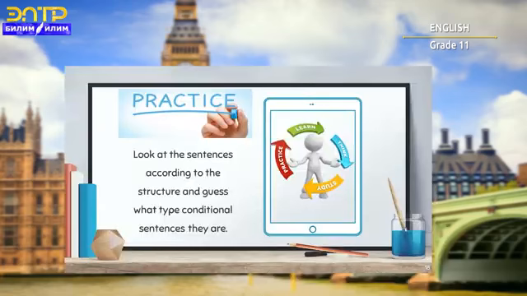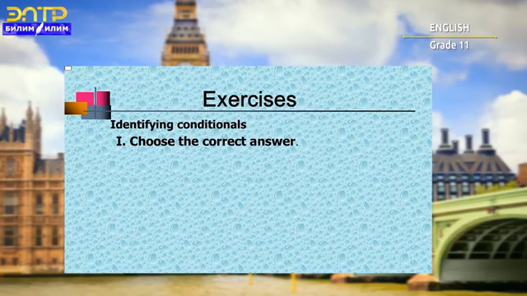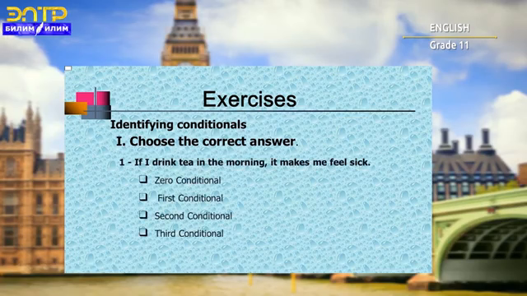Now, dear students, it's time to practice. Please look at the sentence and according to the structure, guess what type of conditional sentence they are. If I drink tea in the morning, it makes me feel sick. What type of conditional sentence is it? You're right. It is zero conditional.